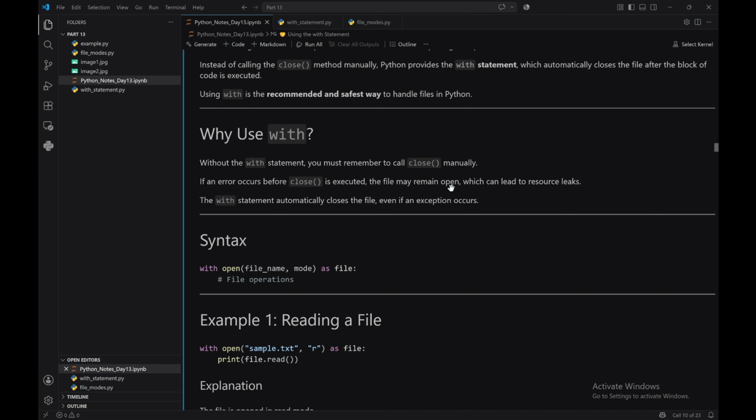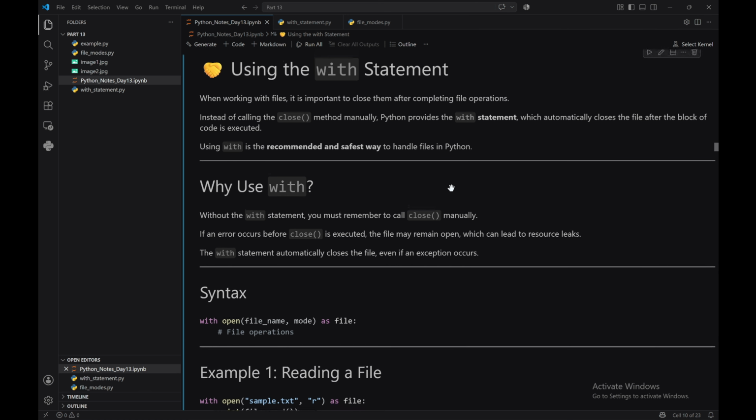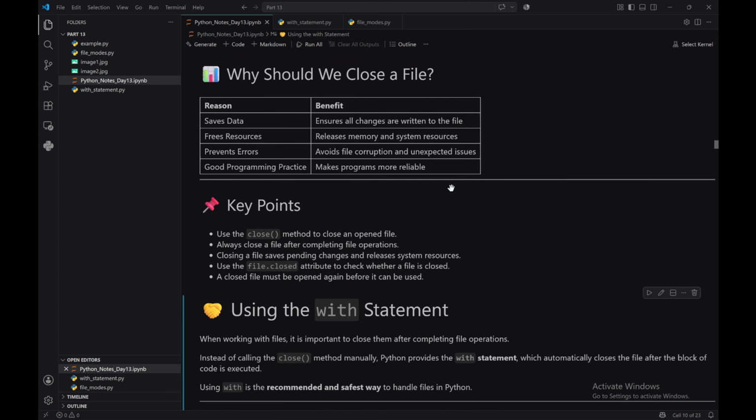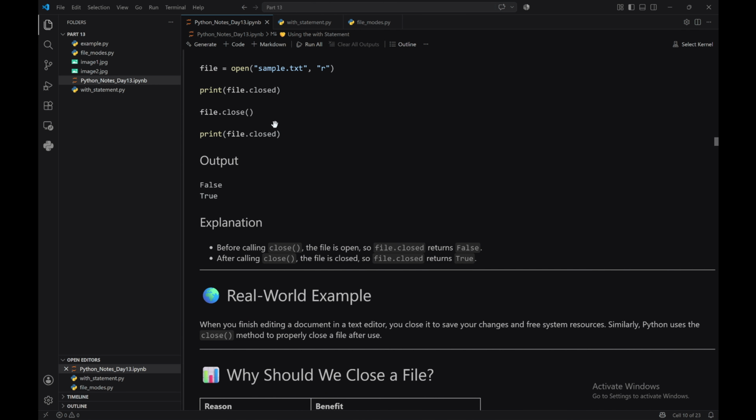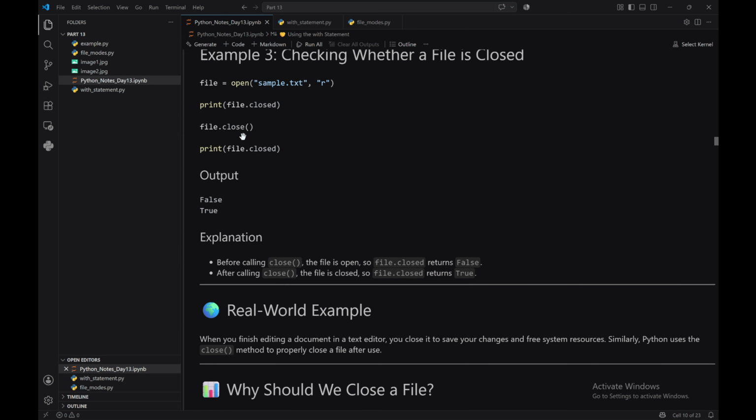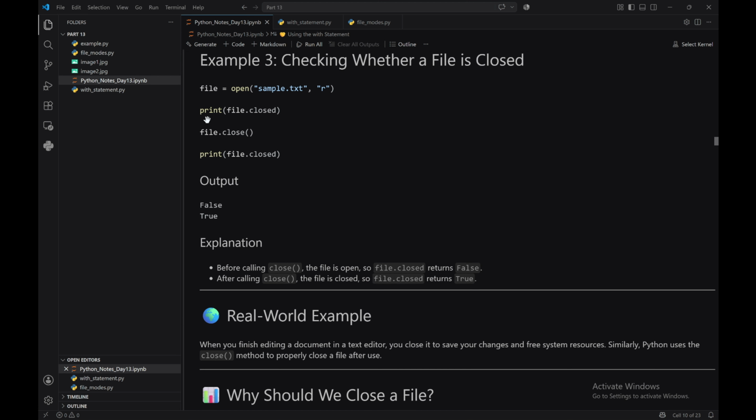So in normal form, if you are going to execute code, since Python runs line by line, if the error is here, then the file is going to stay open in the backend.